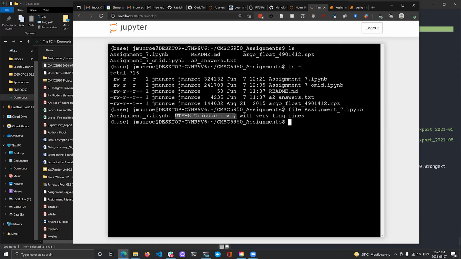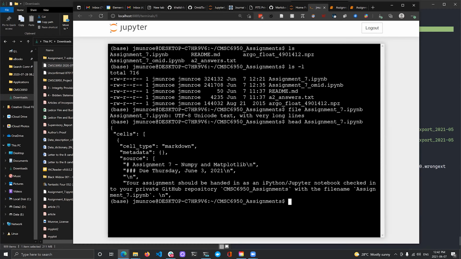That is a text file encoded with UTF-8, Unicode, with very long lines. As far as a file, its storage model, it's just a bunch of text. If you were to take a look at that text, you might see some structure. But as far as the storage model, it's just a flat text file.